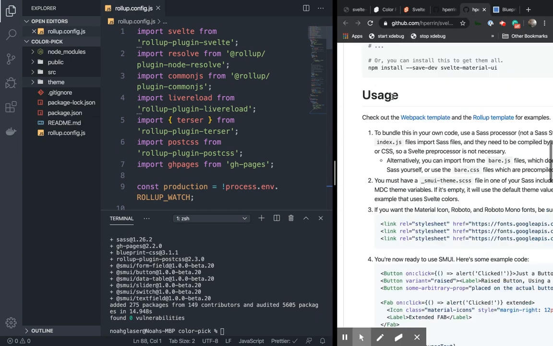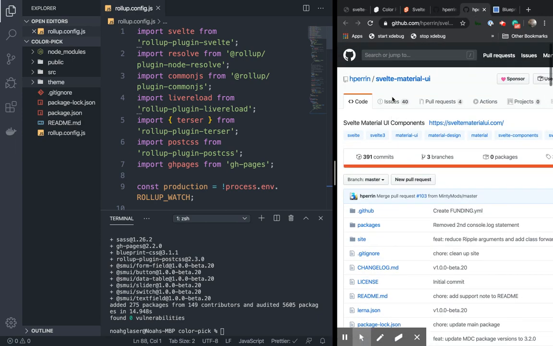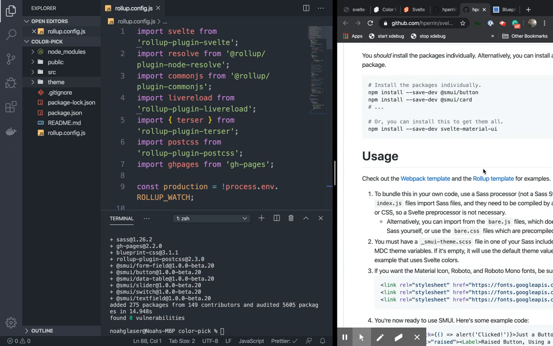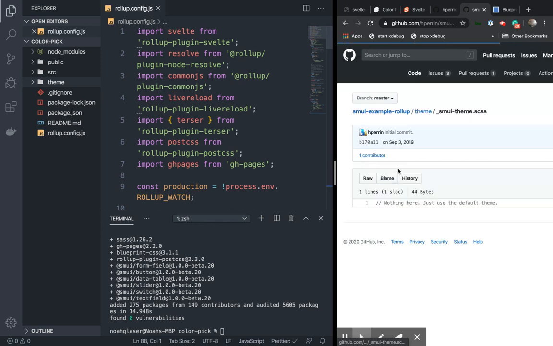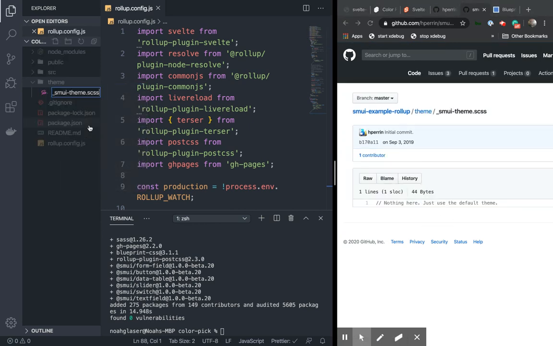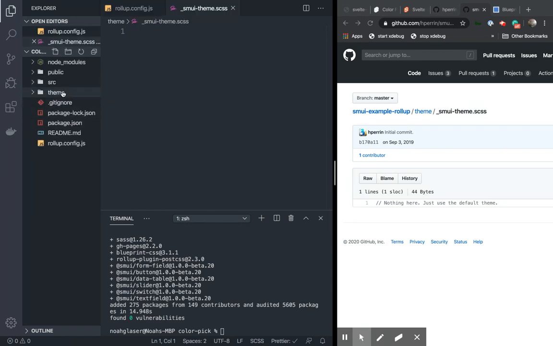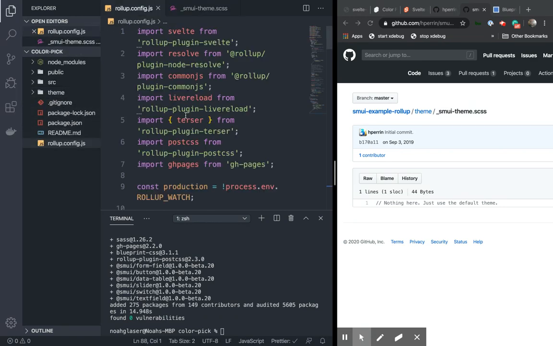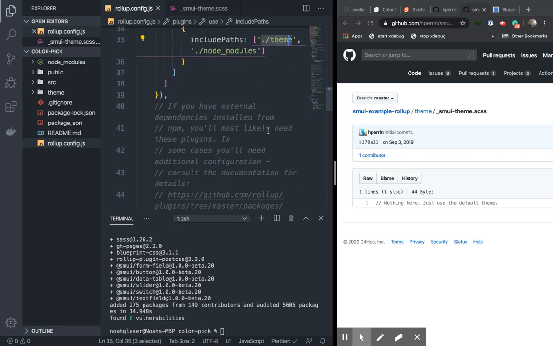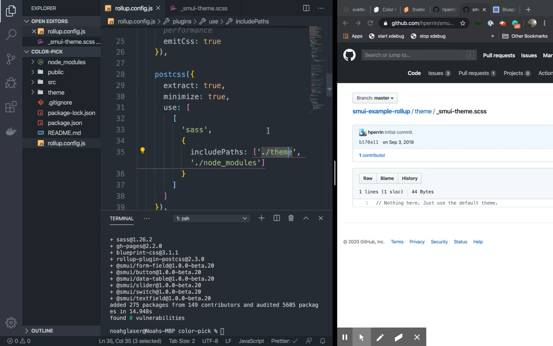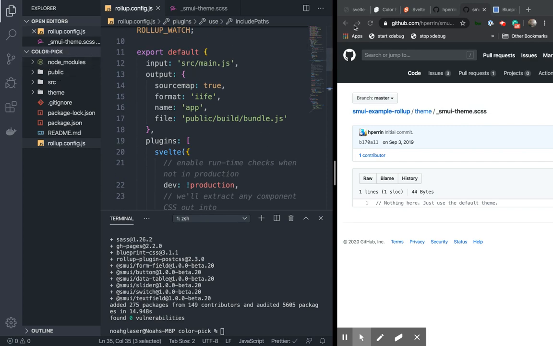And if you look at the example, you can see there's a theme folder and then an empty Sass file. So let's go ahead and do that. New file, paste that in, and we're good. And then if you look at the rollup config, you can see it references that theme file right there, which is really cool. Okay, so we've got that.